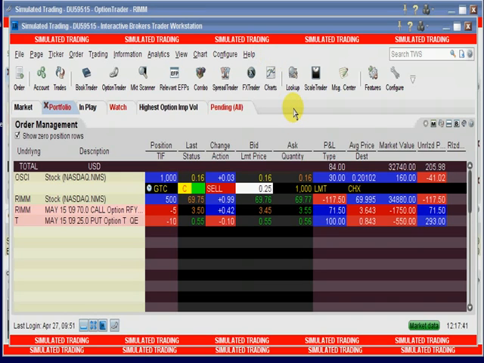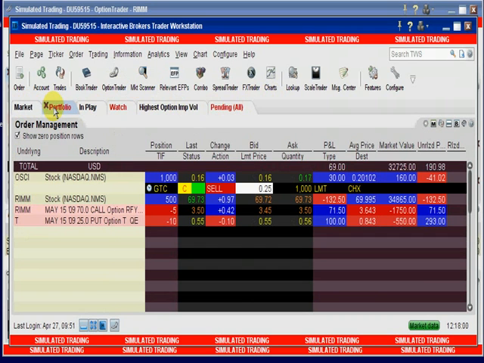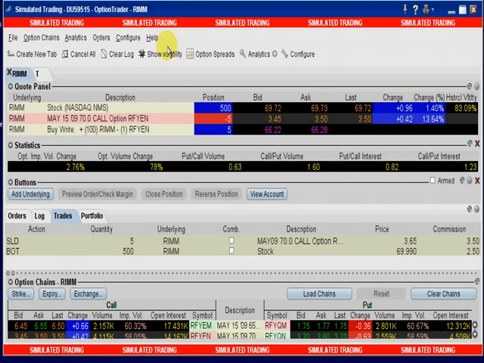So first of all, I always trade right off of the option trader panel, and you can open the option trader panel by clicking on this icon right here. I have several tabs set up. For instance, I have a market tab where I keep track of what's going on in the market, and I have a portfolio tab which tells me exactly what's in my portfolio, and several other tabs, but option trader is what I use to do my covered calls, and I have it open back here, so I'm going to open it up.